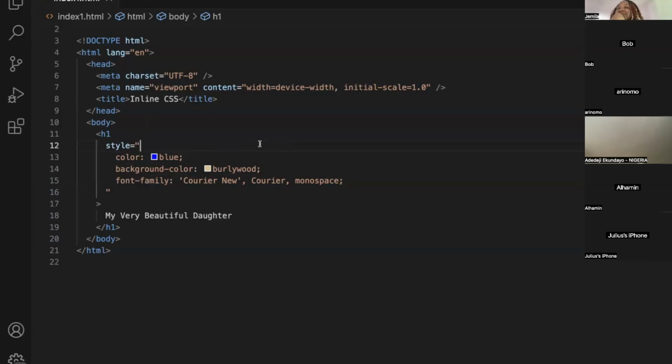Always, always save your code. I cannot say this enough. When you start pushing your code to GitHub, there are days that you cry. Okay, so save your code.